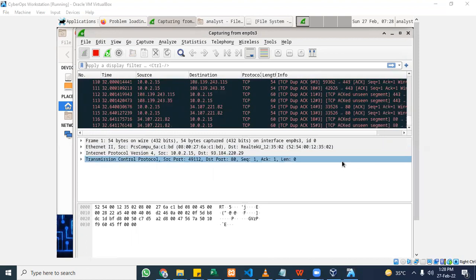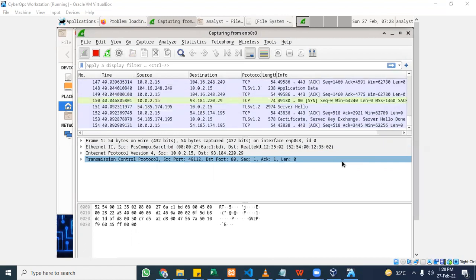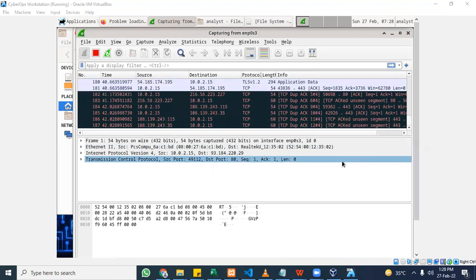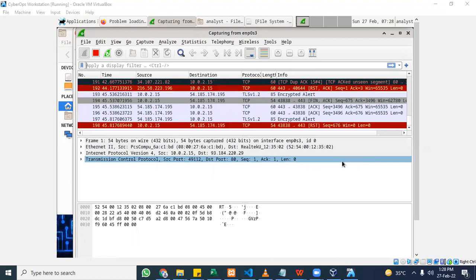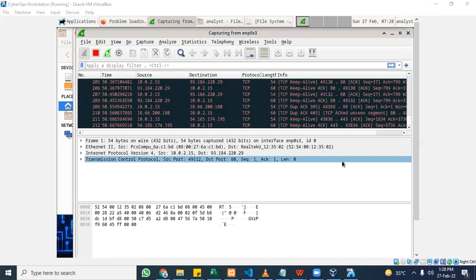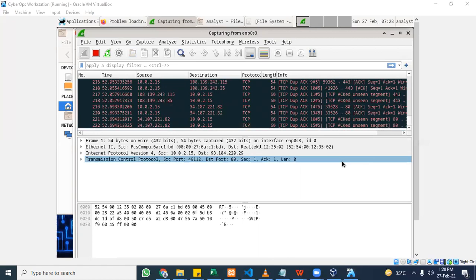So physical layer, data link layer, network layer, transport layer, session layer, presentation layer, application layer. So that's the 7 layers of the OSI model, open system interconnect.